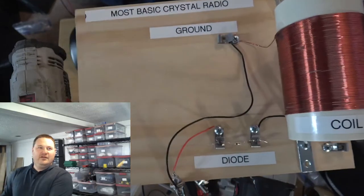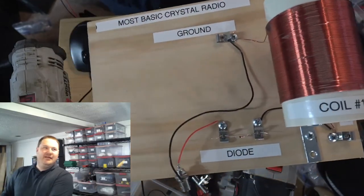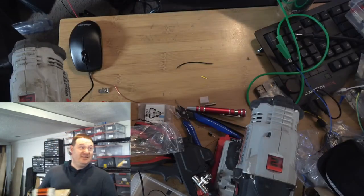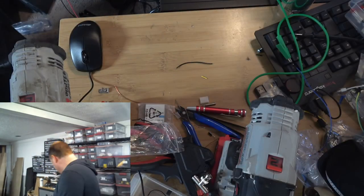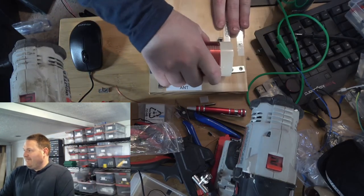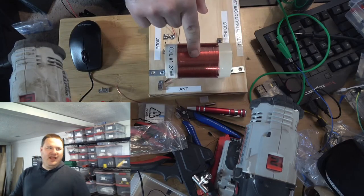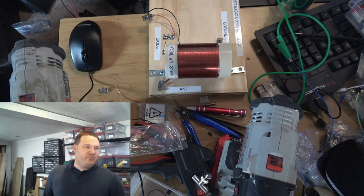So, project one complete. The most basic crystal radio. So what's next? Well, let me show you some things I learned. This coil, the way it's mounted and wound, this thing is super durable. I am very pleased with that.